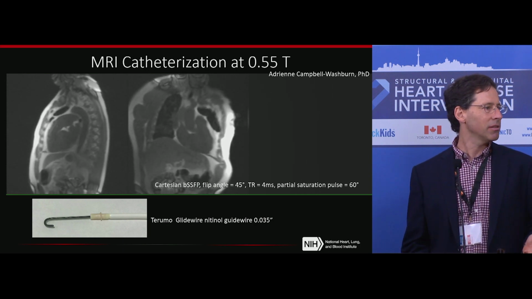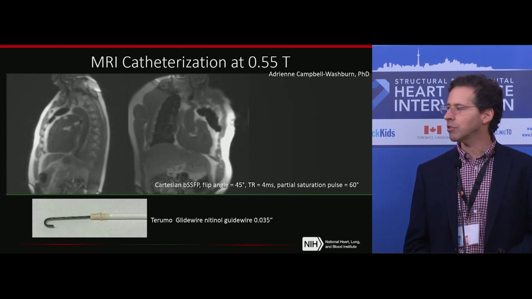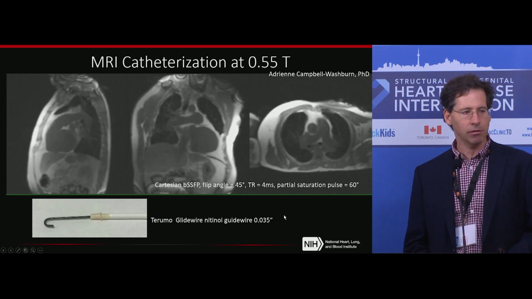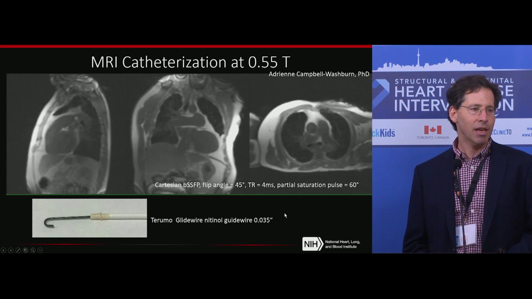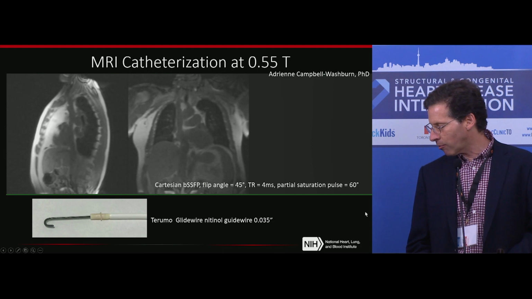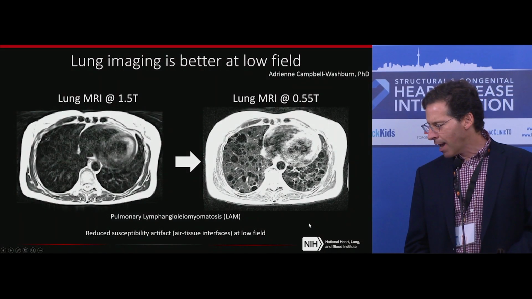It's just the energy you have to expose the system to in order to achieve images. But at low field, our wires don't heat. That's pretty nice. Now, they can't be magnetically attractive, so a lot of cheap stainless steel won't work, but nitinol wires, a glide wire, it just works. And then there's another problem.